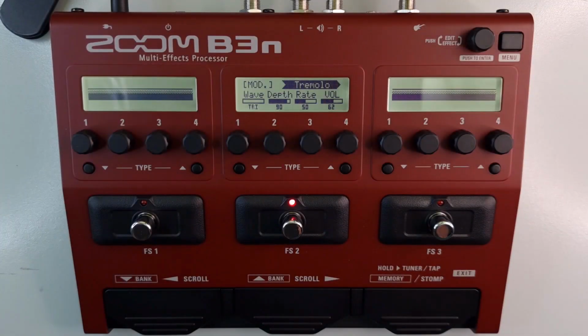This is part 65 in this series. How much processing power? Modulation effects. The Zoom B3n can have up to 7 effects in a chain. Each effect uses up a percentage of the processing power. Exceeding 100 within the chain will result in a process overflow warning. Here's how much each effect in this category uses.